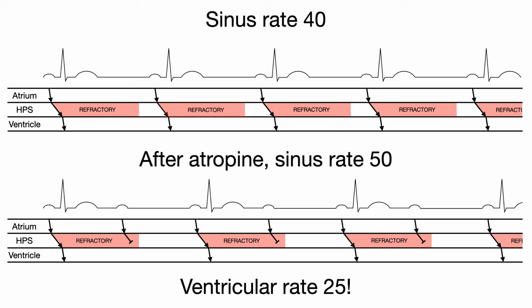This is why it's important when you're giving atropine to consider what you're treating. If you're treating sinus bradycardia or junctional bradycardia or something at or above the level of the AV node, atropine may well be helpful. But if you're treating something that's below the level of the node, you really need to think about pacing either transcutaneously or transvenously, or giving a vasoactive agent like dopamine or isoproterenol or dobutamine.